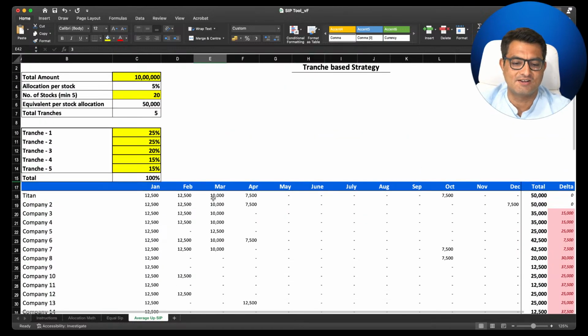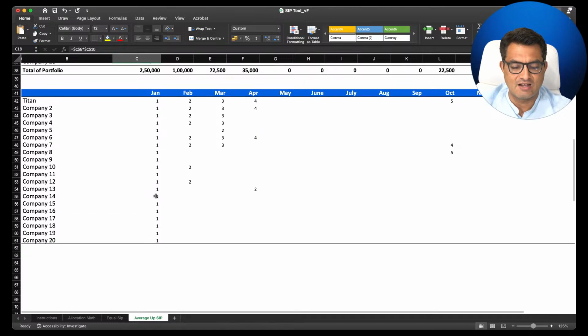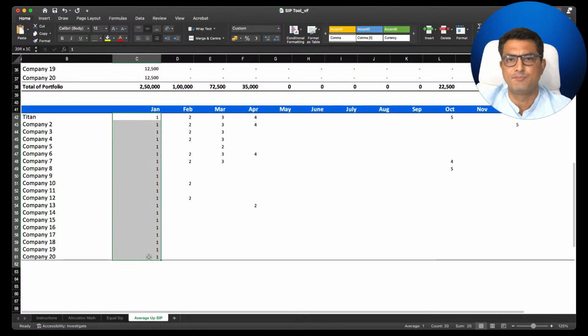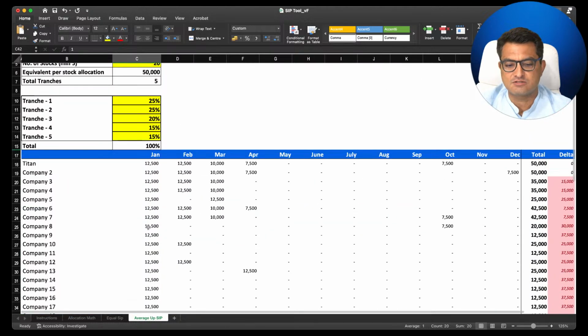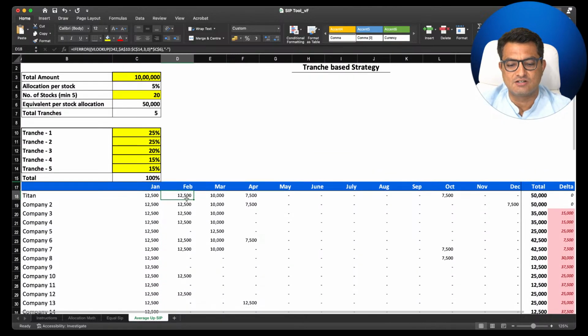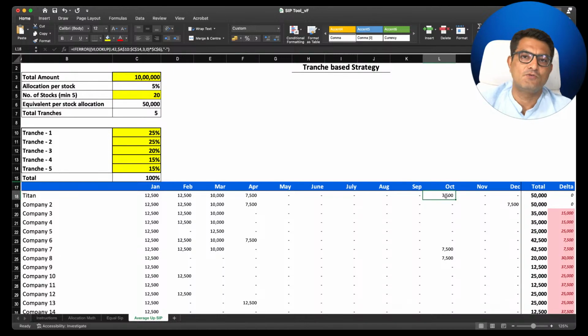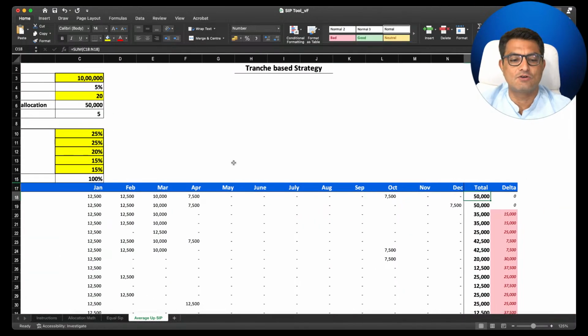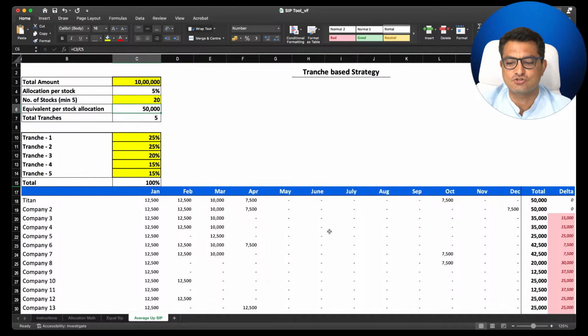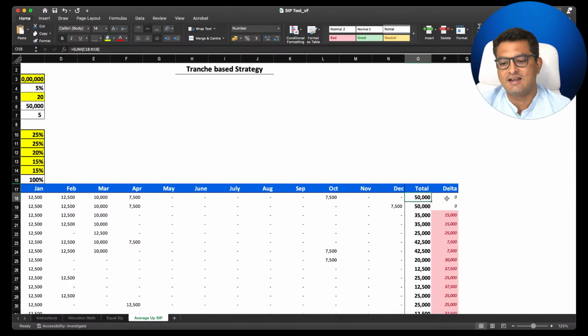Now magic has happened here. So what has happened in January? See, when we are starting off, we keep the first tranche in all the companies. So when we are starting to build, the first month is equal tranche 1, 25% of the overall allocation we are straight away putting in. But the next month we are only adding to winners. So Titan, it is added here, then the third tranche got added here, fourth tranche is added here, and fifth tranche is also added here. And finally, whatever was your final allocation, 50,000 rupees per stock, that is fully allocated. So you are getting that now delta is zero. So your entire stock portfolio for that allocation has been built. For Titan, it is done and dusted. Okay, so it will become zero.